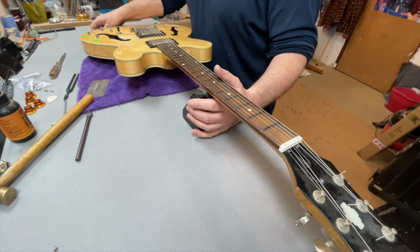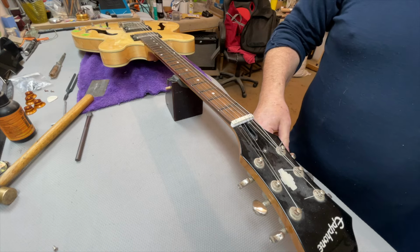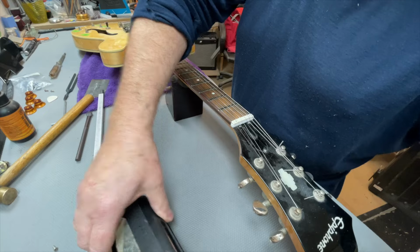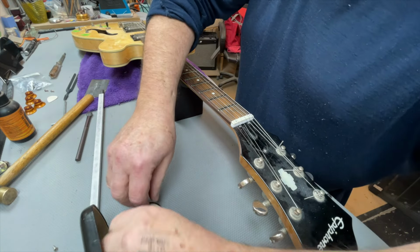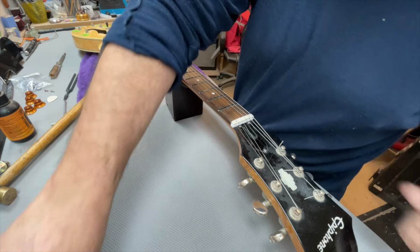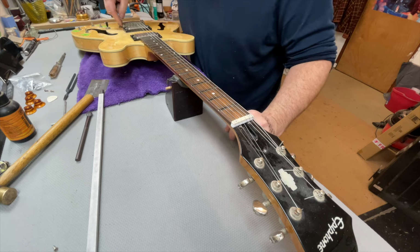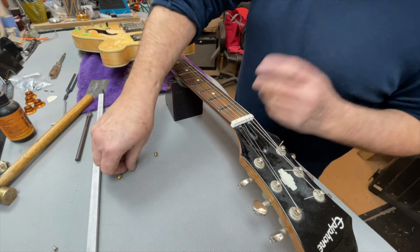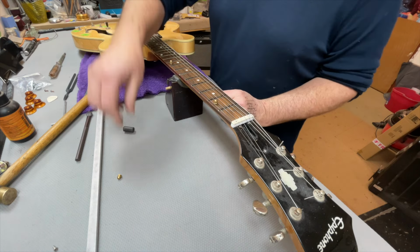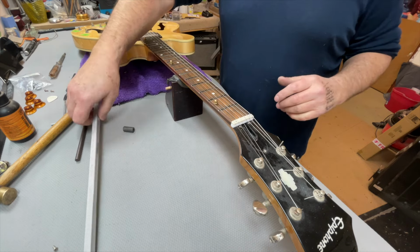And so, to make sure that we've got choke-free notes and bends, and to clear up this wear down here, we're going to use the banana fret leveling method. And you'll notice at this point I haven't put on the new bridge. Everything looks fine, except we may be faced with a height issue if this new bridge is slightly taller. It may restrict how low we can set it, but I'll come to that in a minute. We can always take some metal off the underside of the new bridge if necessary. Basically grind it off.